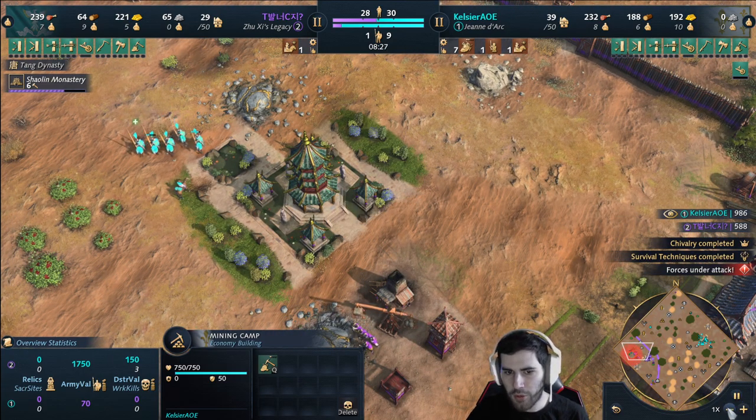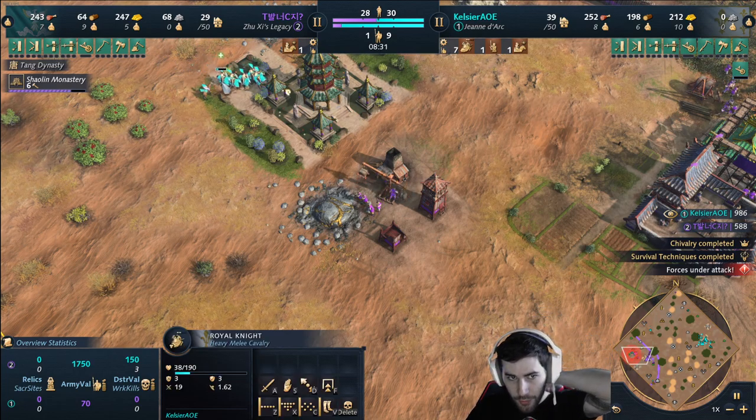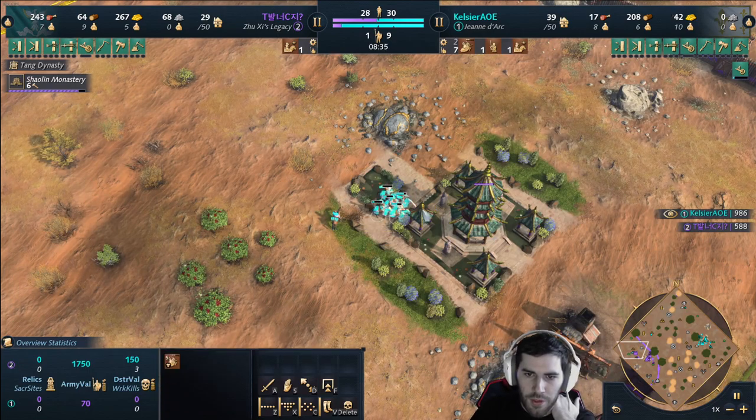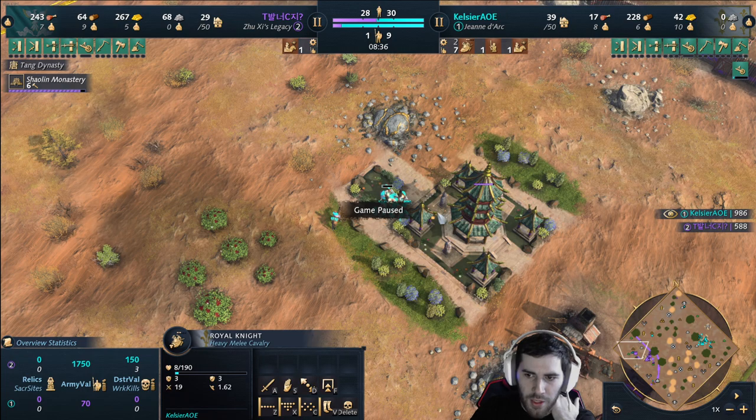But let's keep talking about the tower here. I'm going to let these knights heal a little bit. And actually, I learned this while I was doing this: your knights aren't going to heal while they're attacking the meditation garden, so you need to actually have them idled somewhere for them to heal.